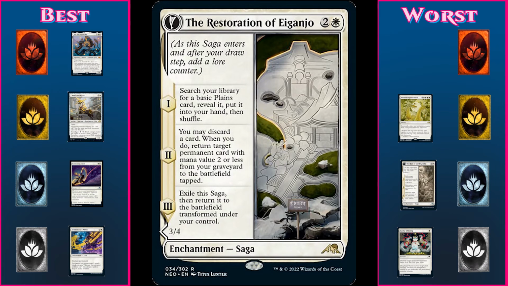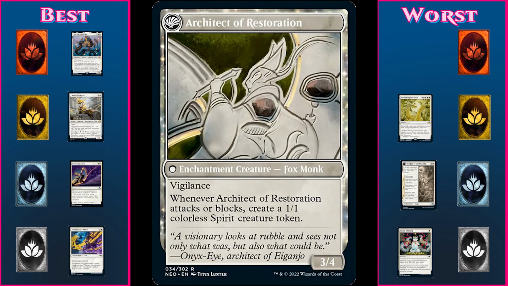The Restoration of Ijango. The first chapter, search your library for a basic Plains card, reveal it, put it into your hand, then shuffle. The next, you may discard a card. When you do, return target permanent card with mana value 2 or less from the graveyard to the battlefield tapped. Then, exile it, and it becomes a 3/4 vigilance, that when it attacks or blocks, you get a 1/1. There's a lot of things going on in this card.